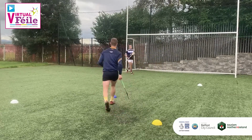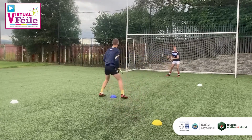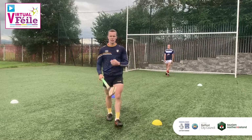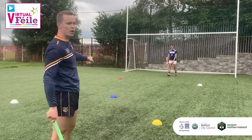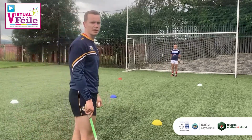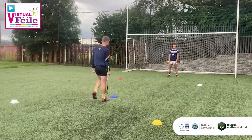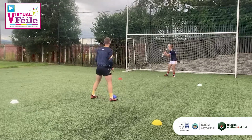So when you get the ball, shuffle back, you move forward, strike. Catch, move forward, and you strike. Just remember when you come into the middle, that you're constantly directing your shoulder towards the man. So over to the right, strike off the left, and then over to the left, strike off the right. So for 1 minute, we're gonna go. For 1 minute, 3, 2, 1.